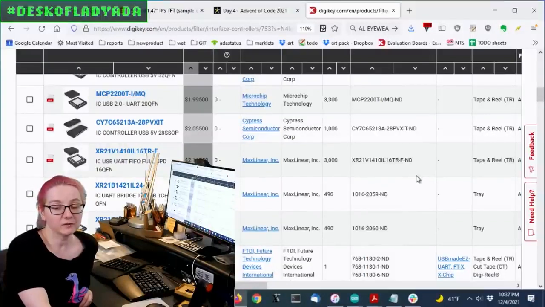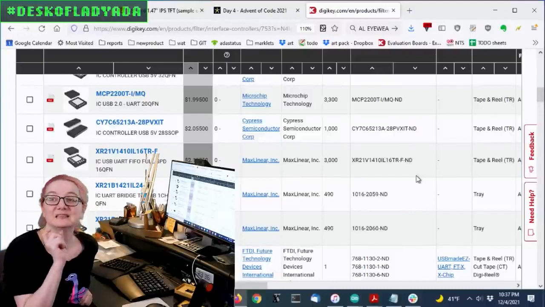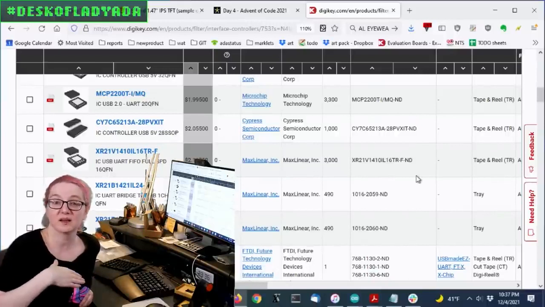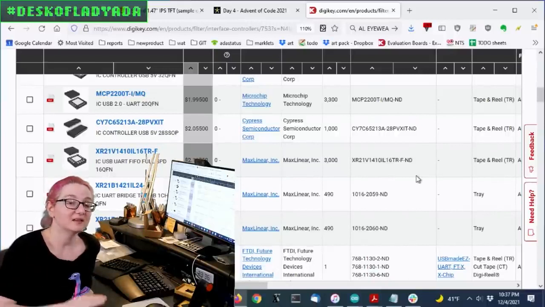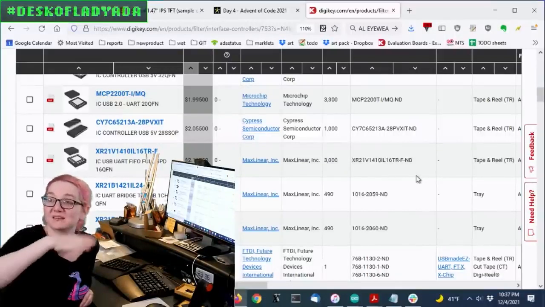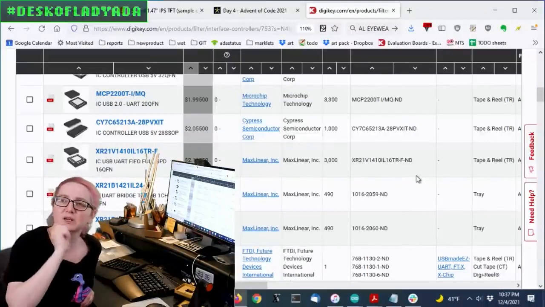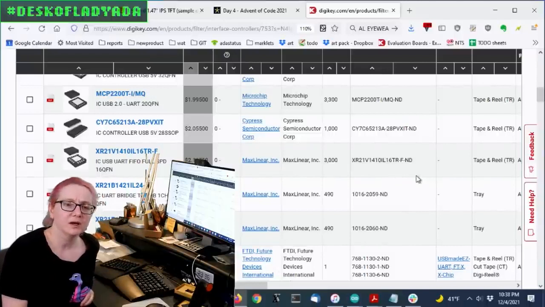What do I mean by that? So USB serial converters, you'd think it only has one job to do. How hard can it be? But there's actually a lot of little details. For example, when you open up the serial port, what happens to the control lines, the DTR and the RTS and the CTS lines? Some chips toggle them back and forth, or when you try to set the control lines, it doesn't quite work.